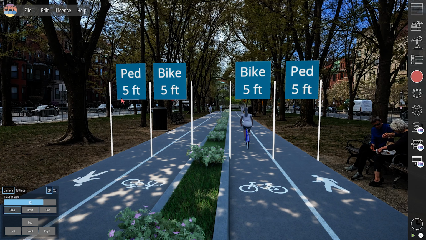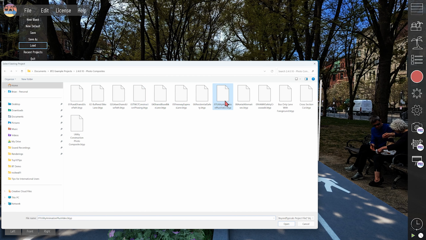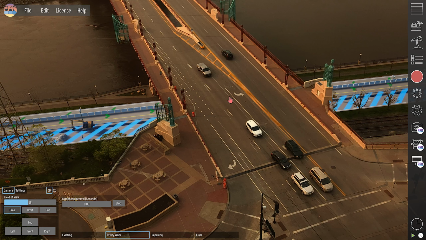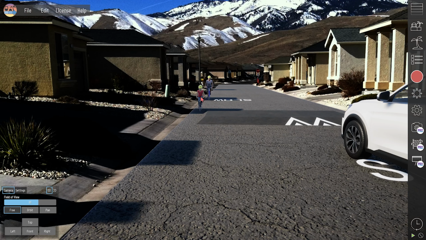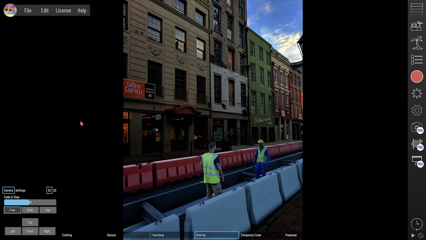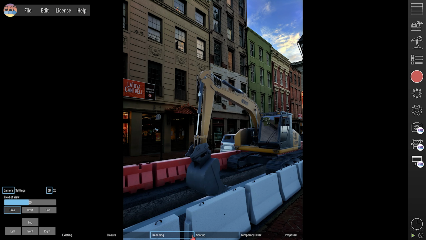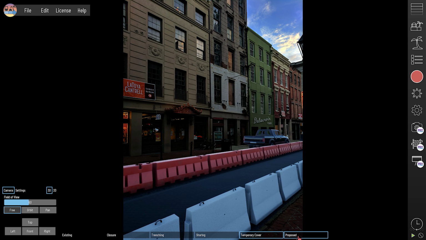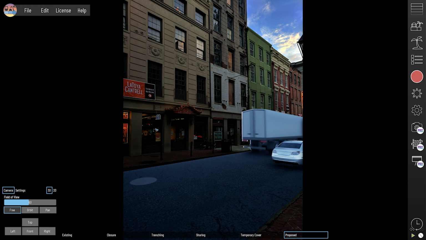The software has many different kinds of photorealistic textures and vegetation and building assets, but we acknowledge we don't have everything. In that case, using our Photo Composite tool can really help you blend your roadway model with real-world photography from any project location. This tool is only available to our Pro subscribers, but it offers so much flexibility to create composite images or videos from all over the world.